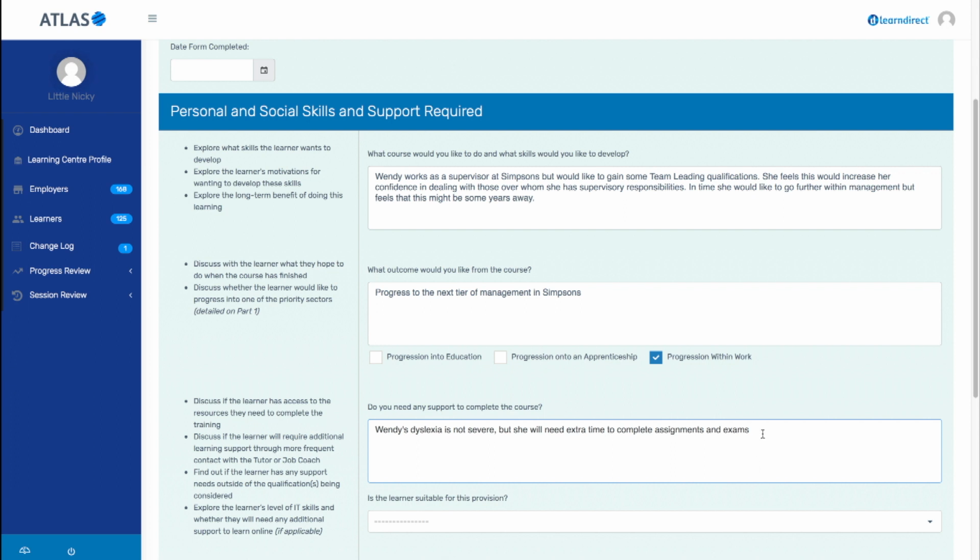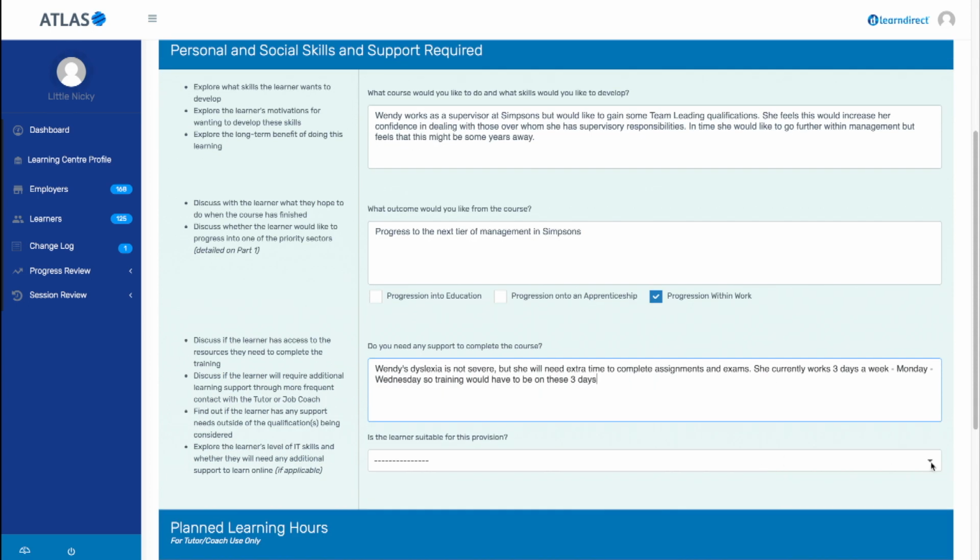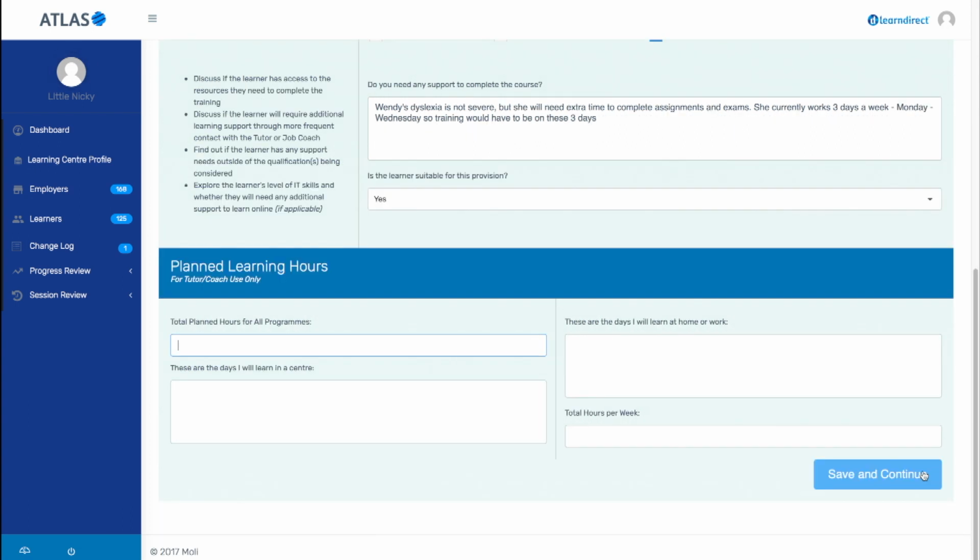This might relate to resources they need to complete the training, additional learning support, or factors that will determine their availability to undertake the learning. Finally, you need to indicate if the learner is suitable for this provision. Please now complete the Personal and Social Skills and Support Required section.